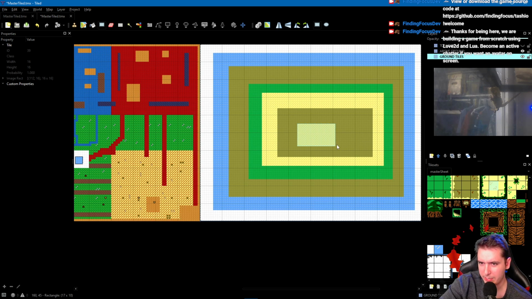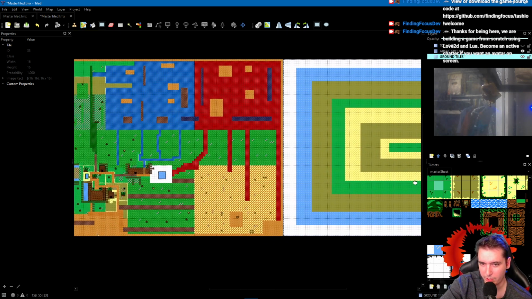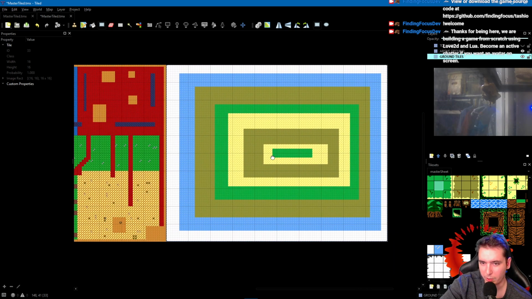So any given spot we spawn in at, we kind of know where in the square we are. So if we go to 5-5, we should be right here, close to the center, right? And then as we go up, we can explore and make sure the other world map is loading properly.